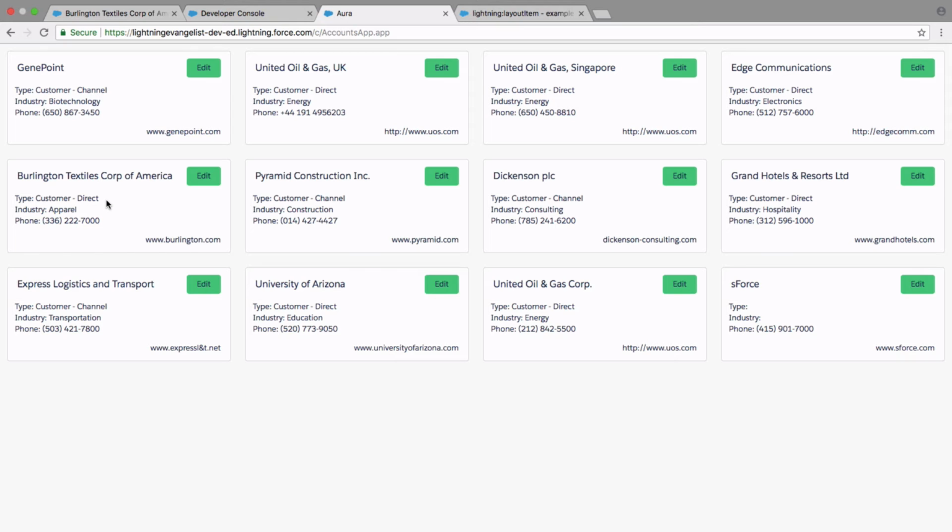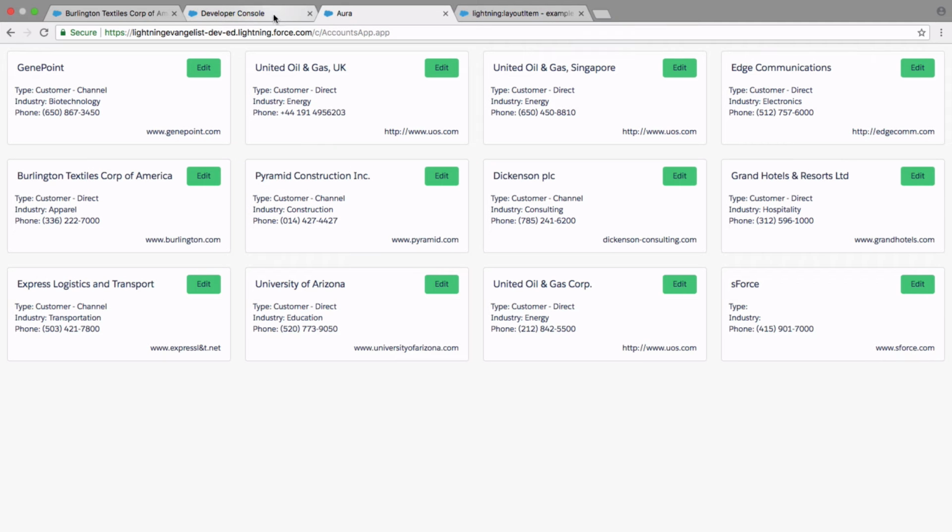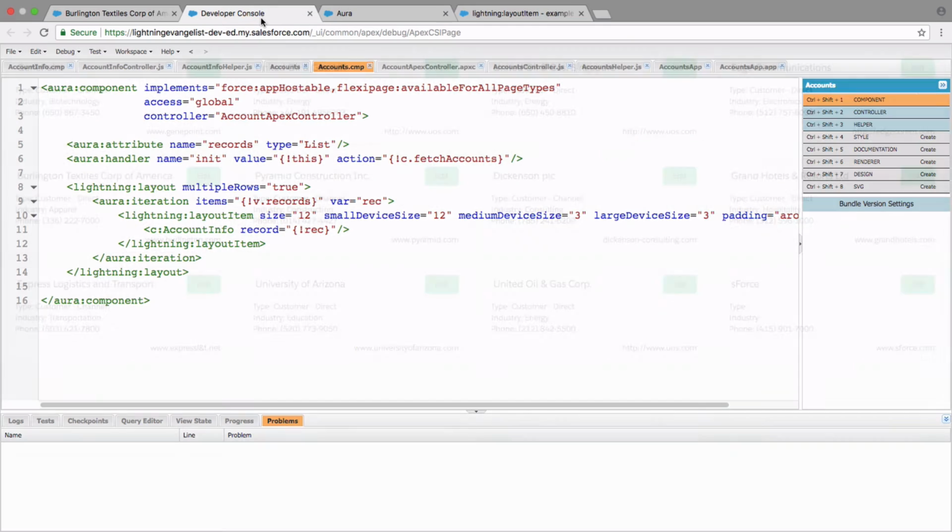Okay, that's the power of a responsive design that Lightning Layout has to offer to you. Okay, what I'm going to do now is remember our objective. We want to create a card layout, which we just did, and we also want to now create a table component, the same data displayed in a table layout, and then eventually we're going to have a toggle, a button, which you can click to toggle between a card layout and a table layout.